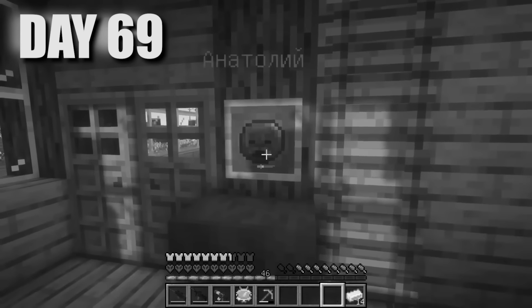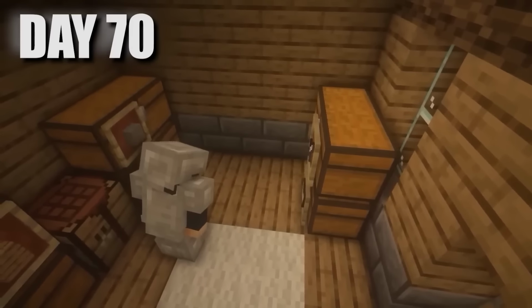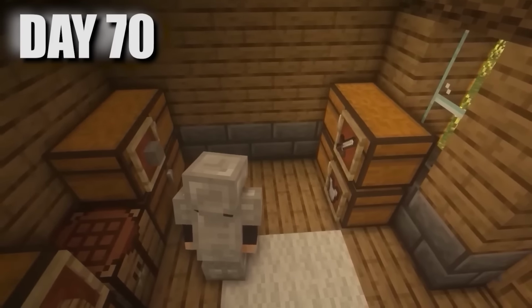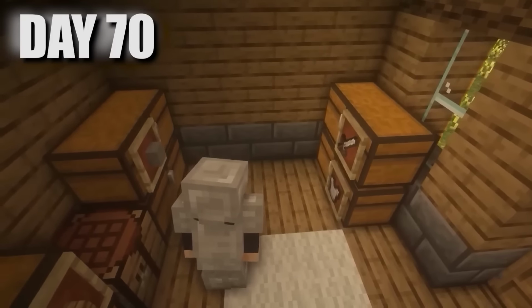Oh no, I almost forgot to put Anatoly back in his place. I decided to make the entry to the treasury from the storage unit. I couldn't think of a safer entrance for this place. After a little reflection on how I would make it work, I got down to business.